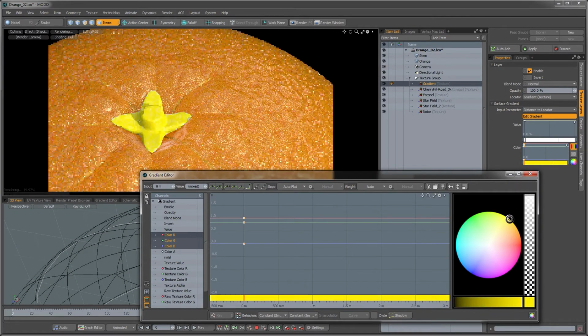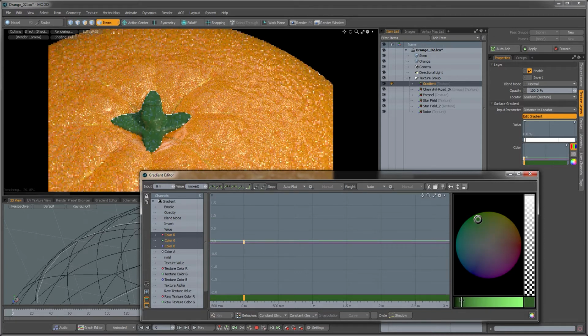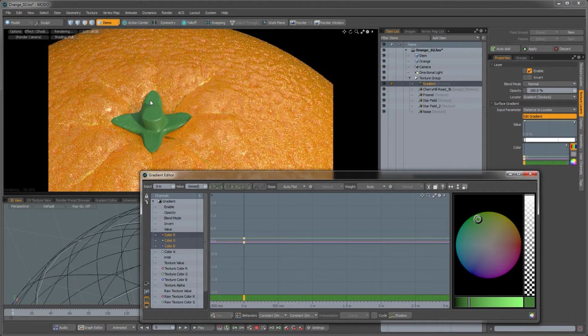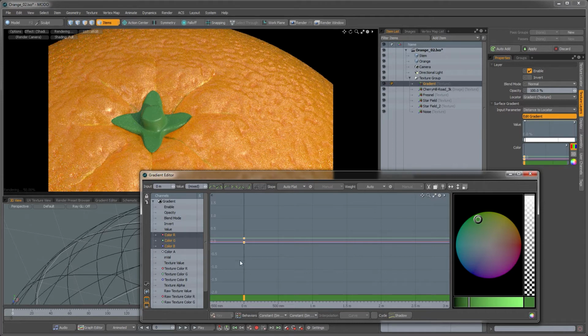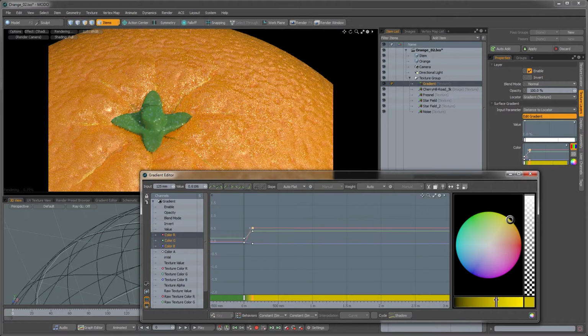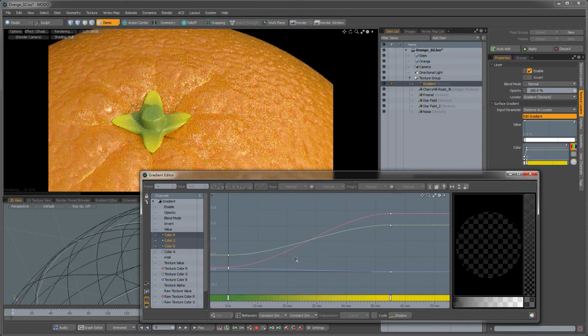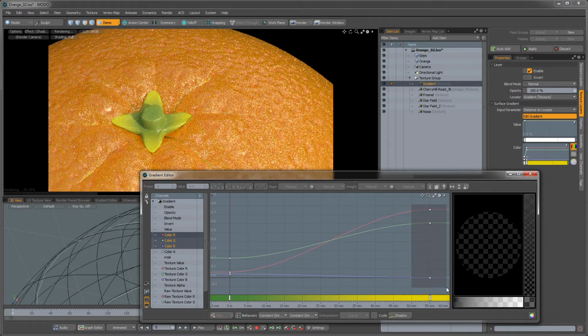So I think it's kind of a green color at the core, not too saturated. We want it to look sort of green and fresh. So maybe we're not going to be sampling reality on this. And then we're going to need to get in here pretty close. I'm middle mouse button clicking here to add in a new key and then just selecting a new color. So I think we need that to get a lot closer here. And then I hit A basically just to line those all up.